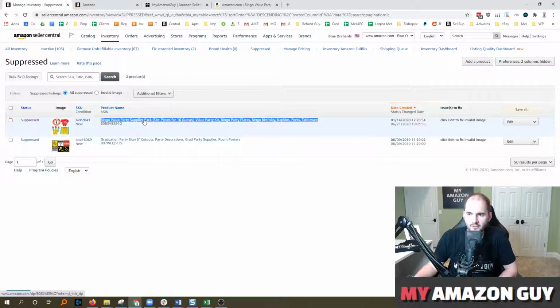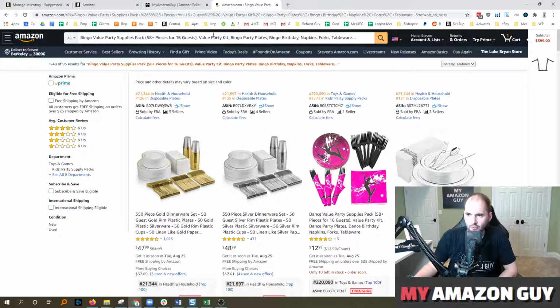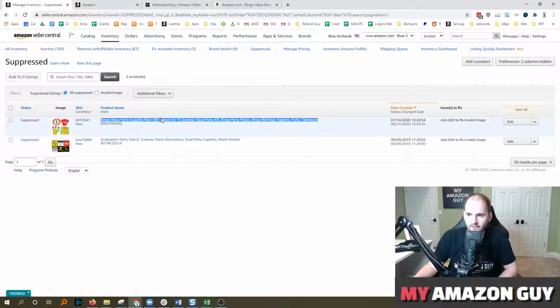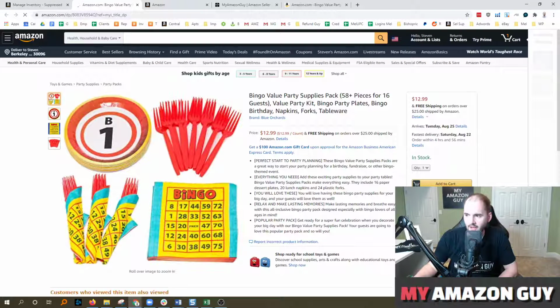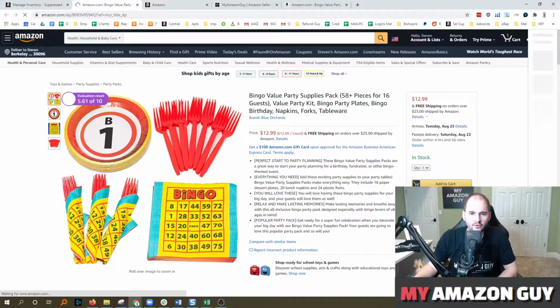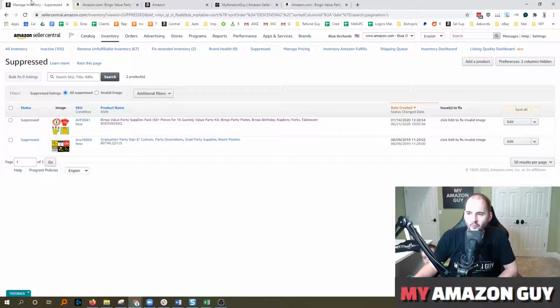While an item is suppressed, it can still be purchased technically, right? So if I click on this listing right now, I can still add it to the cart. Now, Amazon is penalizing me and trying to convince me to go fix the suppression, but they're not preventing the sale. Whereas a stranded item, the listing is completely down, cannot be purchased. So that's the difference between a suppressed listing and a stranding. It's harder to fix a stranded event typically.